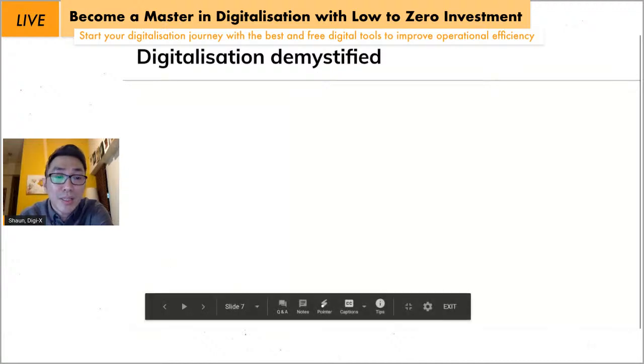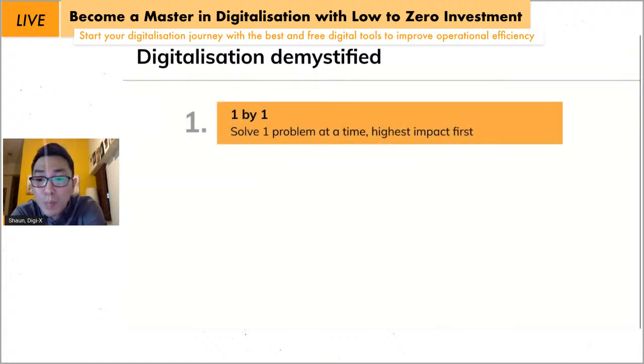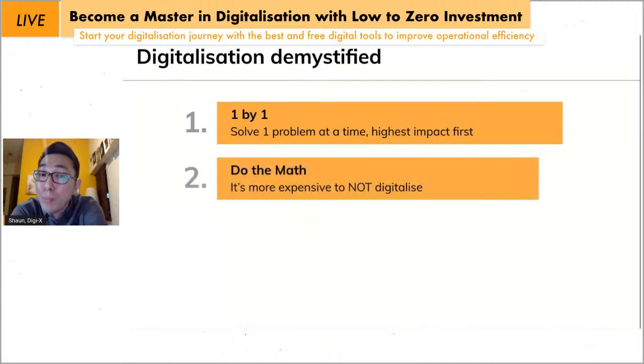Now, after having said that, on the previous slides, we talked about the kind of misconceptions and the kind of complexity and the kind of time it takes. So I want to slowly guide you towards how we look at digitalization in DG or even in my team. First, we normally want to solve one problem at a time, or maybe two if you're ambitious. But we normally choose the problem that has the highest impact and the easiest to implement to solve it. Then we also do the math, because we normally look for a tool that would help us to see whether or not the processes can be improved to either save money or save in productivity hours or engage people better.